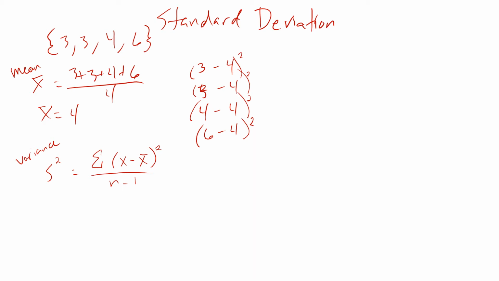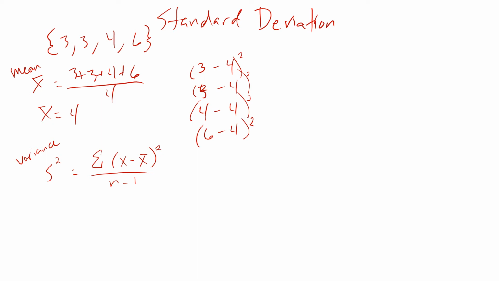When you have enough values, like if we had 100 data points here, dividing by 100 versus dividing by 99 really is not that big of a difference. Being that we have a small number of values, dividing by 3 instead of 4 is going to be a little bit of a difference.